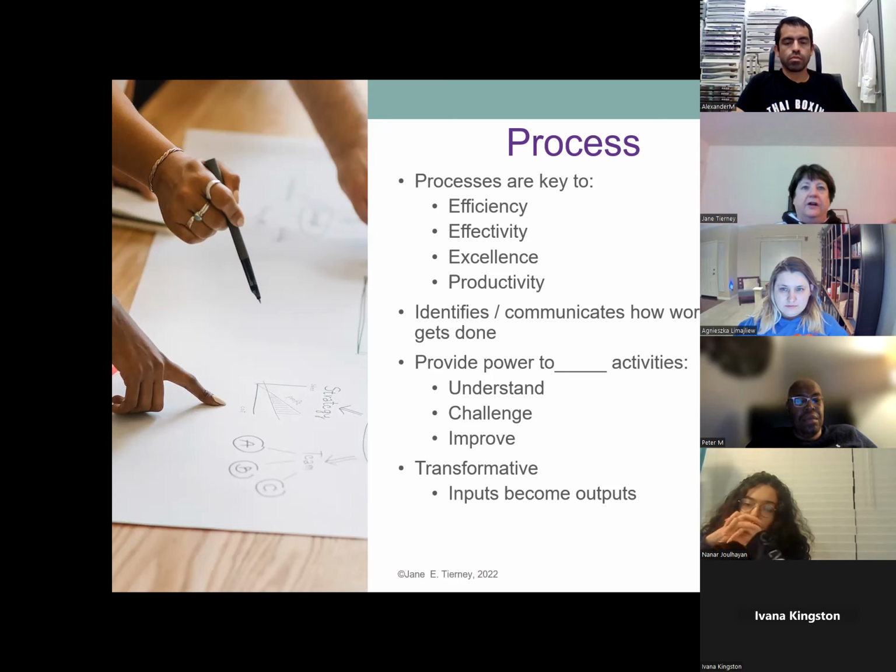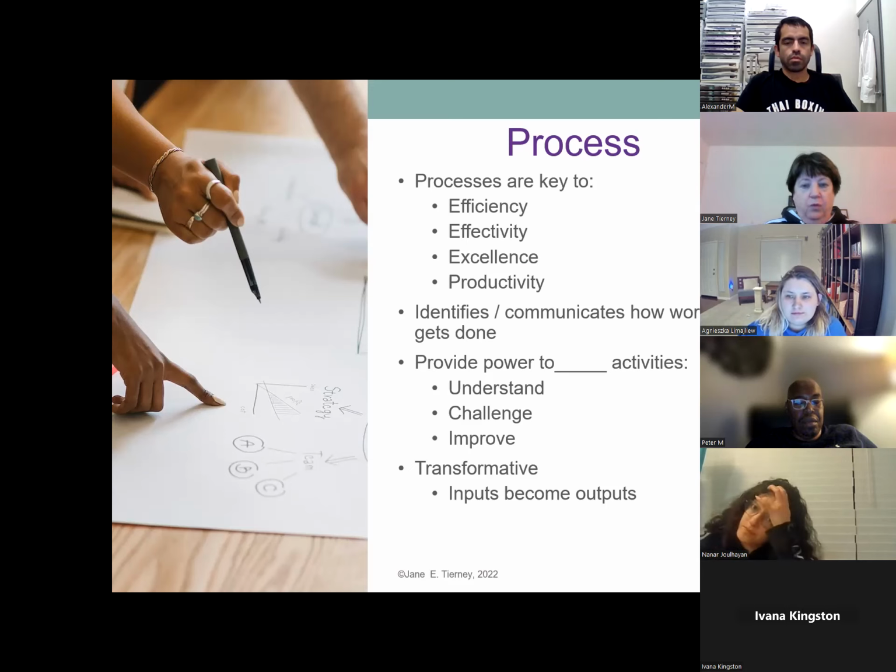We're looking at how to understand the activities, how to challenge those, and how to improve those. So we want to get a set of activities that we're going to use to make our products. Once you get them understood, what they're doing, how they're doing that, why they're doing that, then and only then should you start to challenge and try to improve. Okay. And you get things like, I want to cook this faster, so why can't I just turn the heat up? Well, because it doesn't work like that, right?